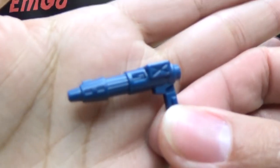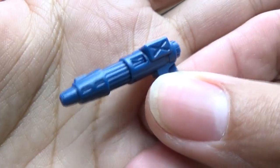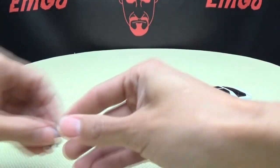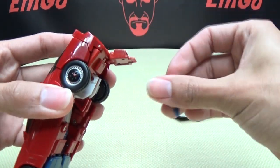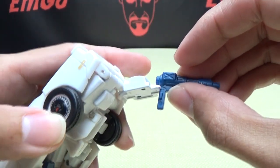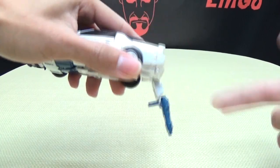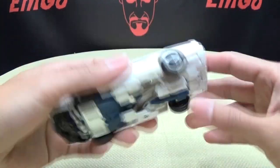He does include his weapon right here — his little gun, which is a different gun than the one that came with Boost. As you can see it's a different gun; it has some blue plastic and gold details. The gun storage actually works way better on Hatch than it did on Boost. When I reviewed Boost, the gun storage worked but there was no actual friction, so it would just fall. With Hatch, if you lift this panel up and push the gun into the groove, make sure it's in all the way — look, it holds! I can shake it and everything. I love that — hooray for things that work! You can store the gun right there and it holds very securely, so I appreciate that.